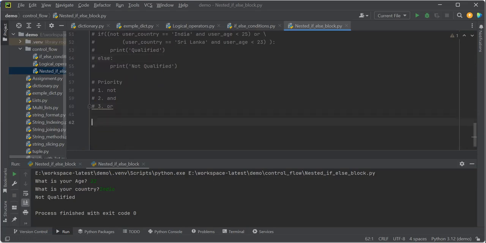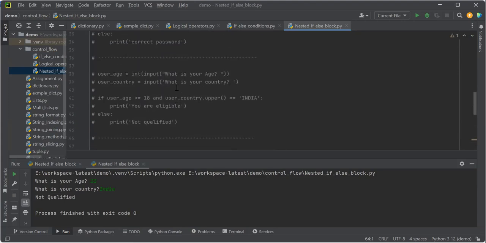Let me talk about one more interview question, which one of the students recently got. It belongs to the list, or we can say the string. Let me talk about one more example, but this is not exactly an if condition. Are you okay to continue that example? Do you want to take that interview question? Yes, these are all interview questions. Otherwise, I can conclude it.